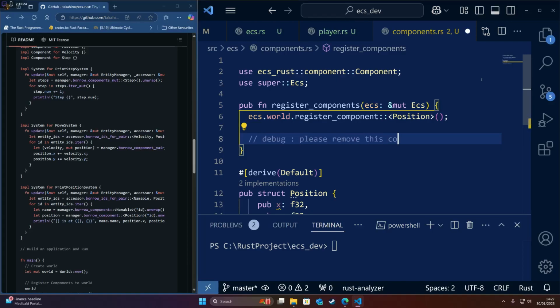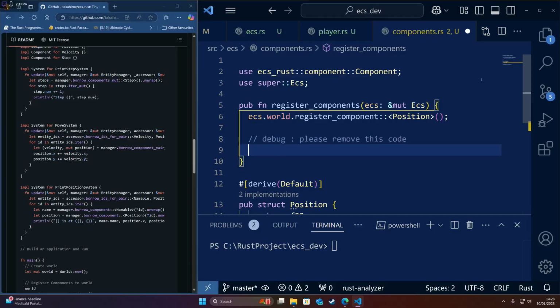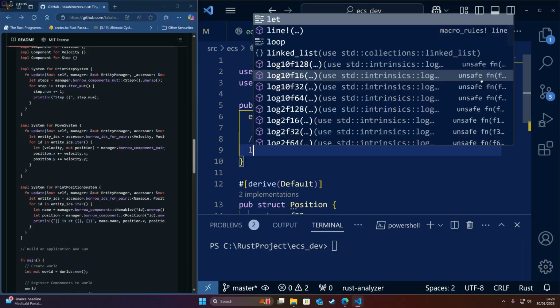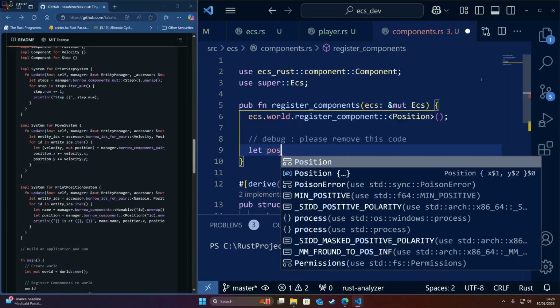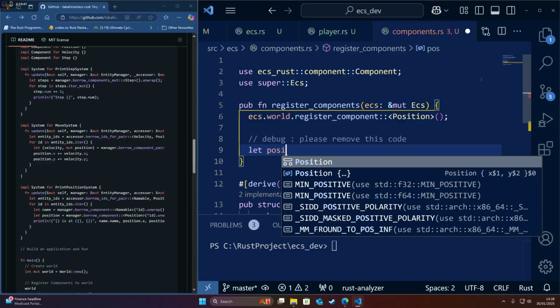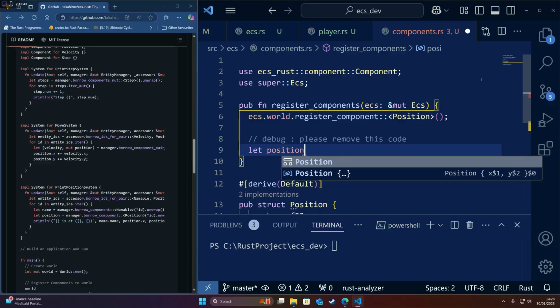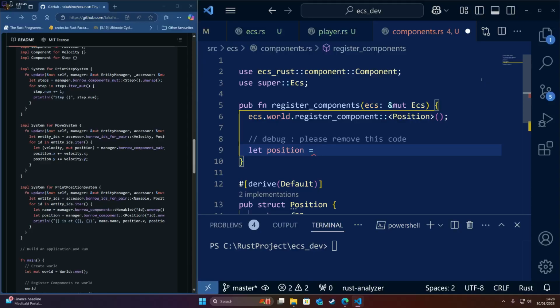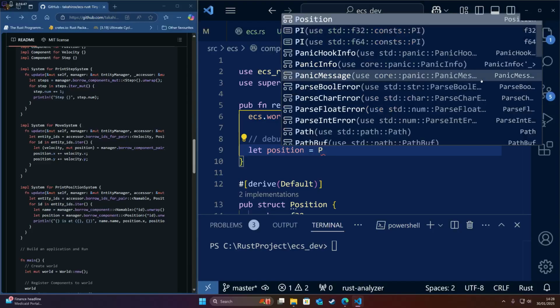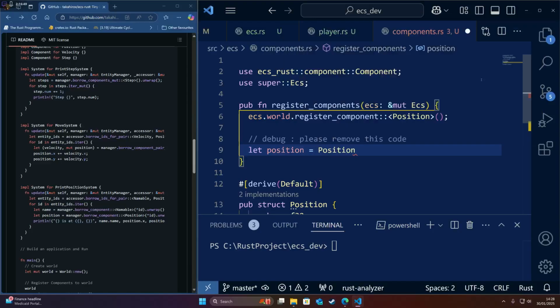I hate doing this, but, well, what the hell, why not? So what we're going to do is we're going to create a position. I don't know how position's going to work, you see. Position equal position.